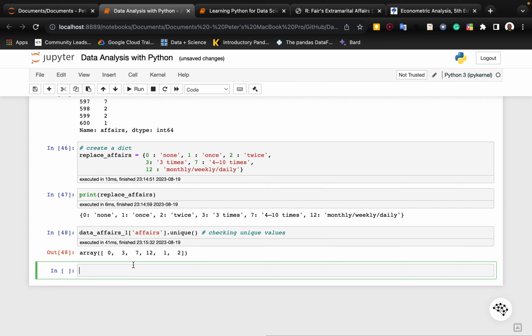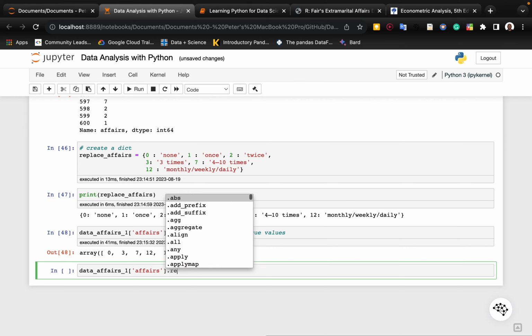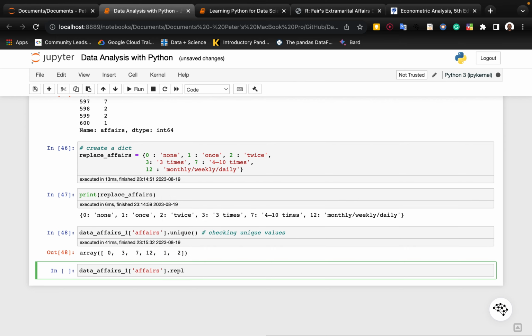When I come here, the first thing I need to do is replace it. I'm going to take it one step at a time. Now, the next thing I'm going to do is call affairs and use the replace method.